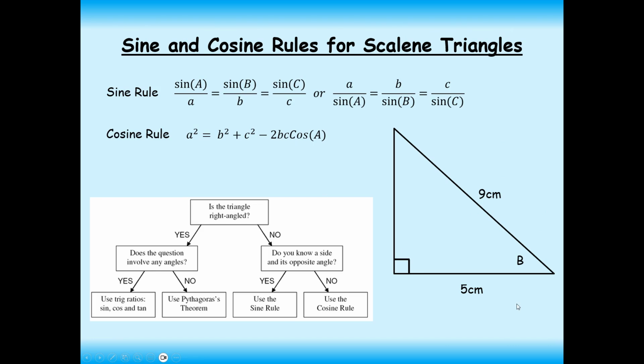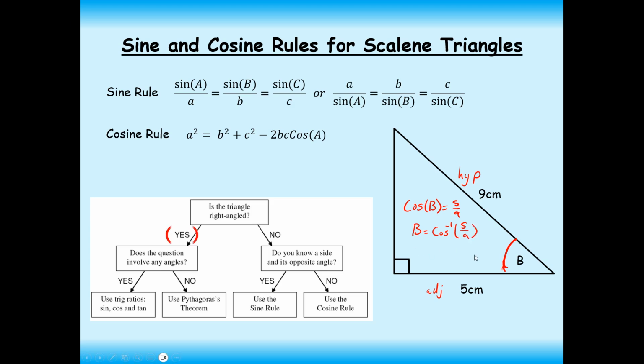So here, you've been given this triangle and you're looking for this angle here. It's a trick question. Pause the video, answer it. I hope you have. This is a right angle triangle, so you don't need to use any of these rules on this page. You just need to go for the simple trick. You call this adjacent, you call this hypotenuse, so it's going to be cos of capital B is going to be 5 over 9. So you're going to take cos inverse. You're going to say shift cos and type in 5 divided by 9, and that will give you the angle.